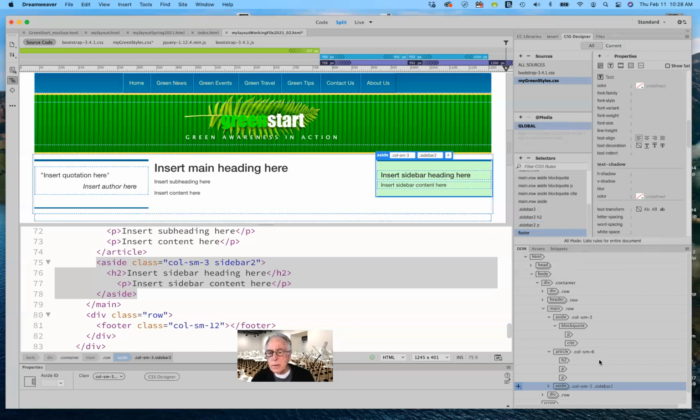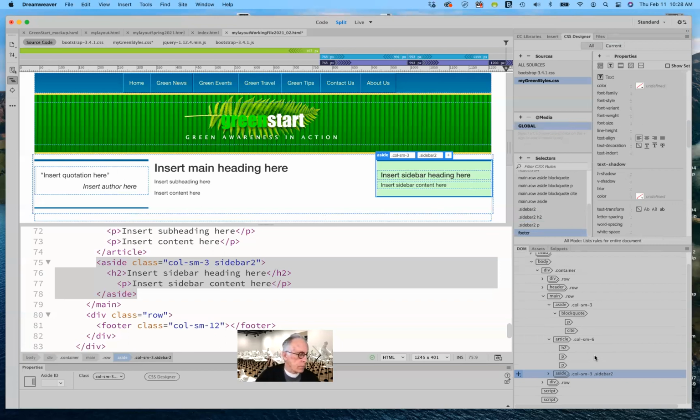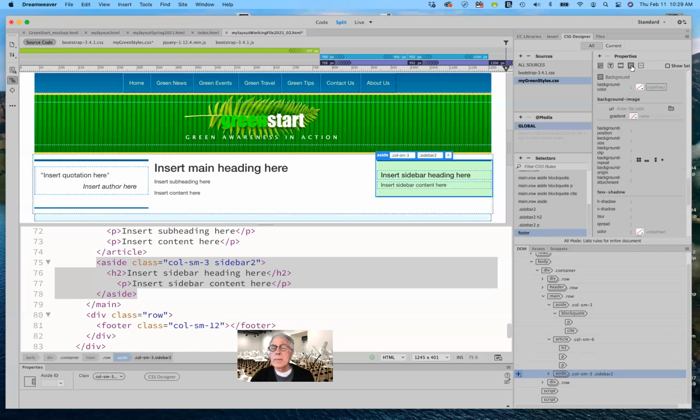And I can scroll down here if I want. And I think what I'm going to do is change the background here. So let's change the background image to a background color and then a background gradient. So if I select here and then I select background, I'm going to use the same color that we used for the, let's see, I want to make sure that I have this right.